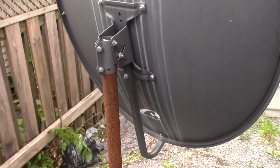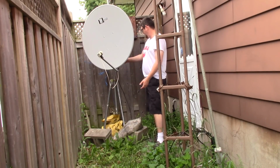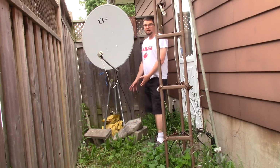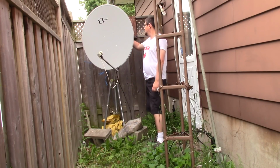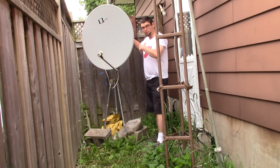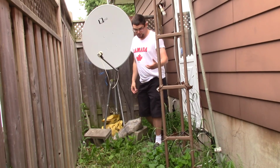And I'll show you my other dish. So this one here, I just have a tripod here as well. I have it on a concrete patio stone, and I just threw some cement blocks on top of the wood, and the dish looks a little crooked, but it's actually because it's on the motor, and it's just the angle for the skew as it works on the motor, so that's why it looks that way.